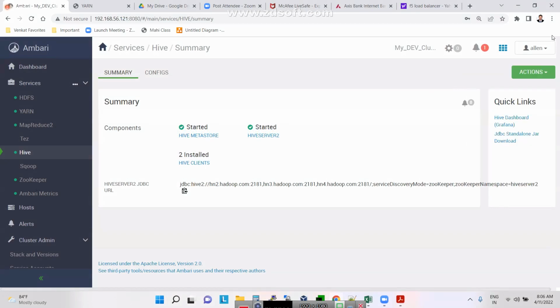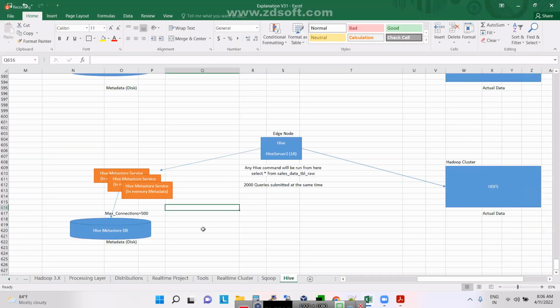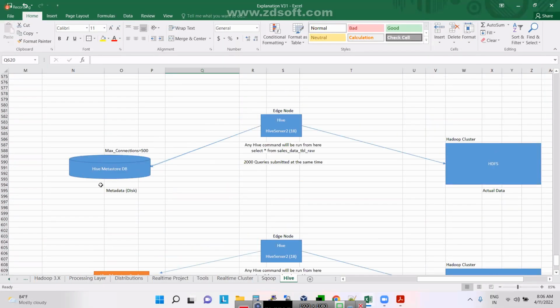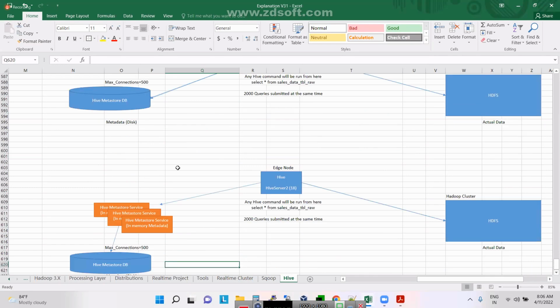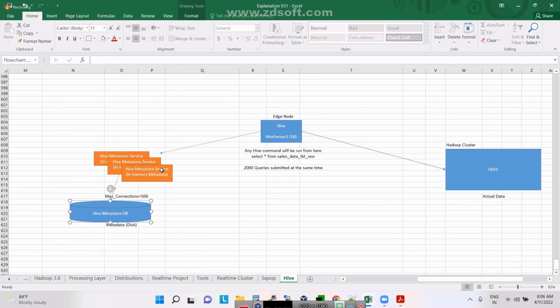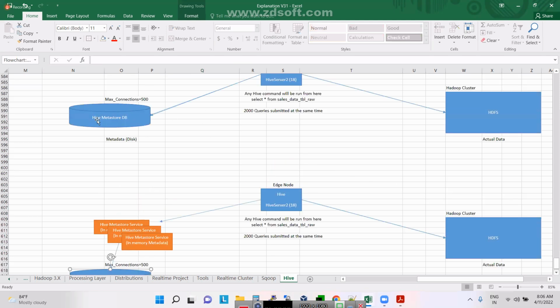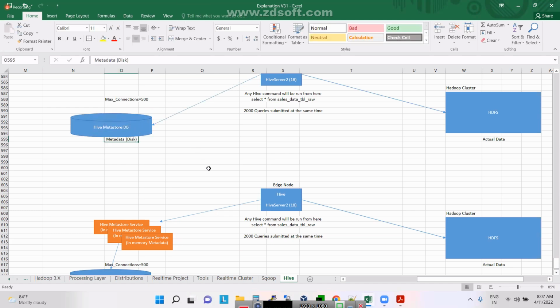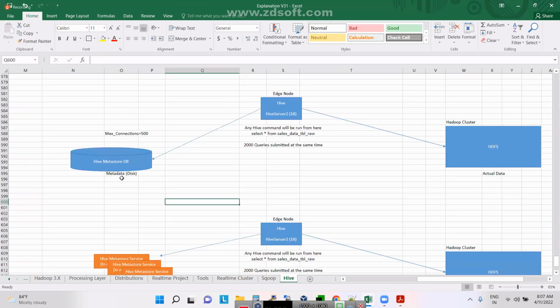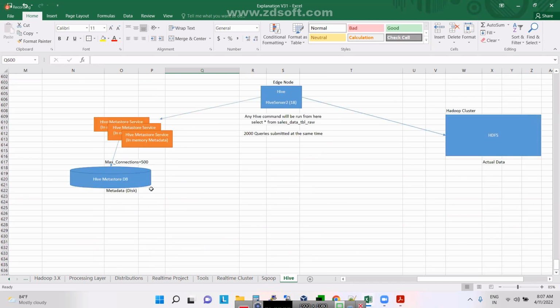So basically, to improve performance, we can do this. Yes, performance improvement is fine. Otherwise, this is creating a lot of load on the backend RDBMS, right? Is it creating too much load or not? It is creating too much load on the backend RDBMS. To reduce the load on the backend RDBMS, we are coming up with a Metastore as a service concept.